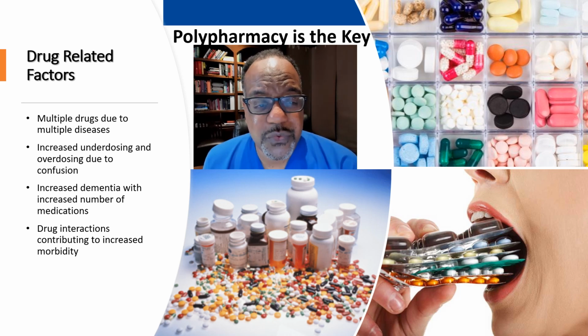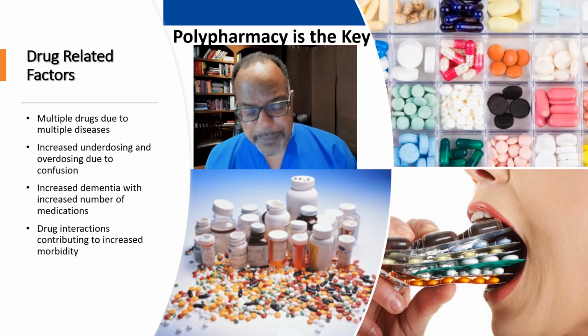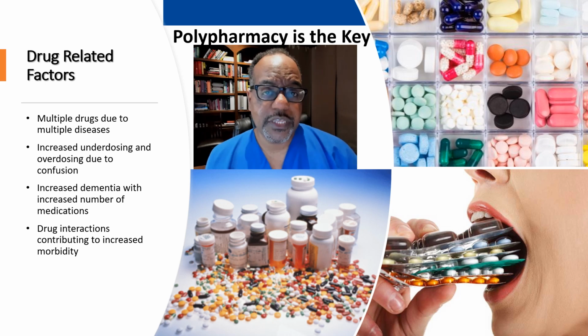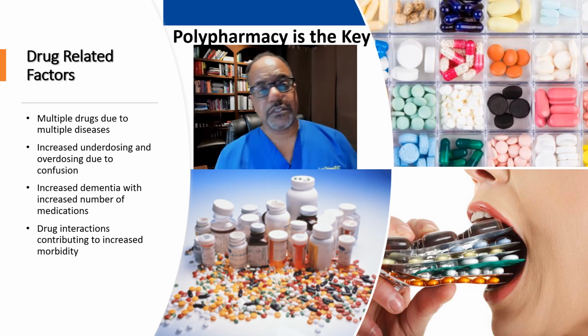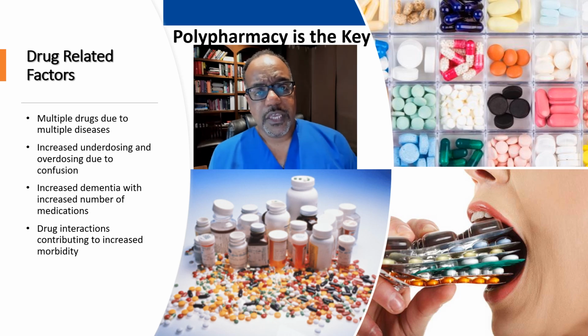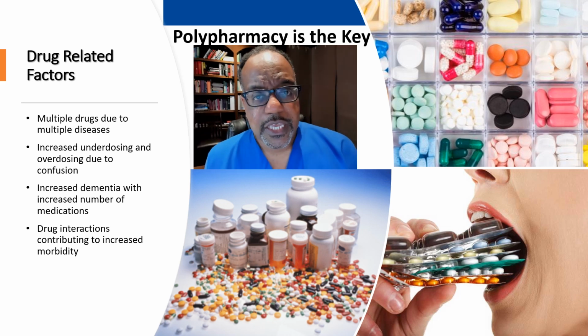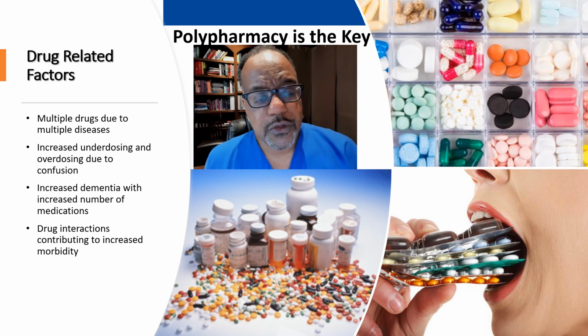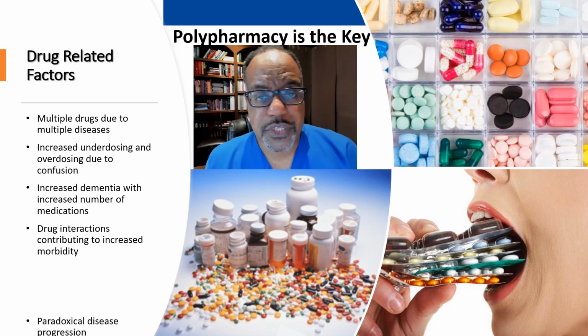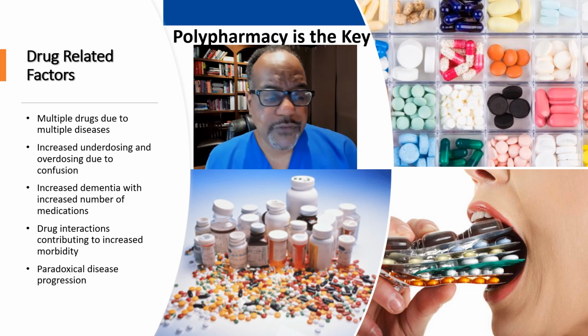I see patients that come in at 20 medications. I say, well, how in the world do you remember to take all of this? On top of that, there's data showing that there's an increased amount of dementia associated with taking multiple drugs. So just think, you're on 5, 6 different drugs, and you have different dosages. Some of the names are similar, and over time you're taking these medications, and your brain fog sets in, your memory starts to wear, and you start getting confused. So bullet point number 3 contributes to bullet point number 2, where you're taking the drugs too much in some cases and too little. And again, that contributes to other adverse side effects.